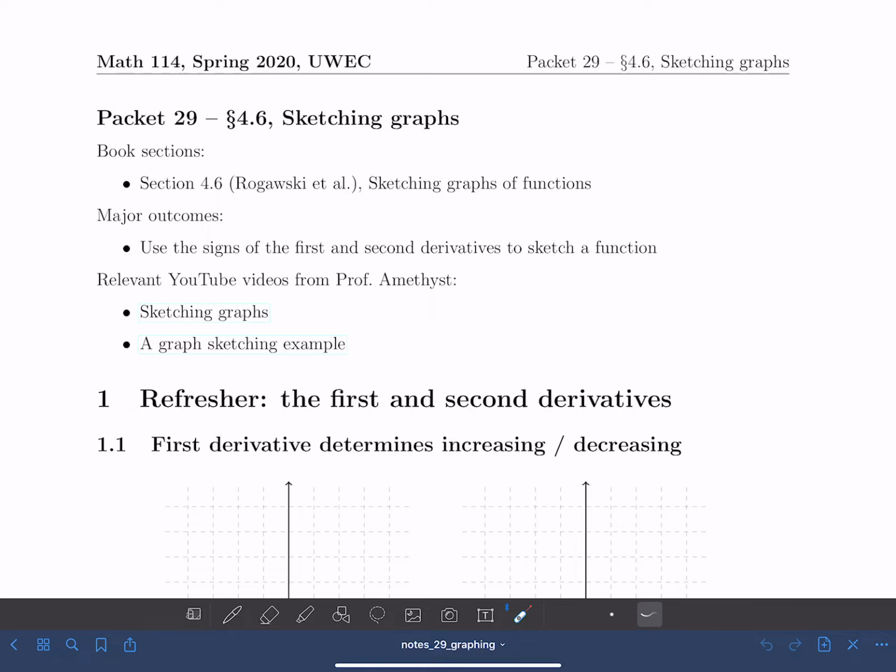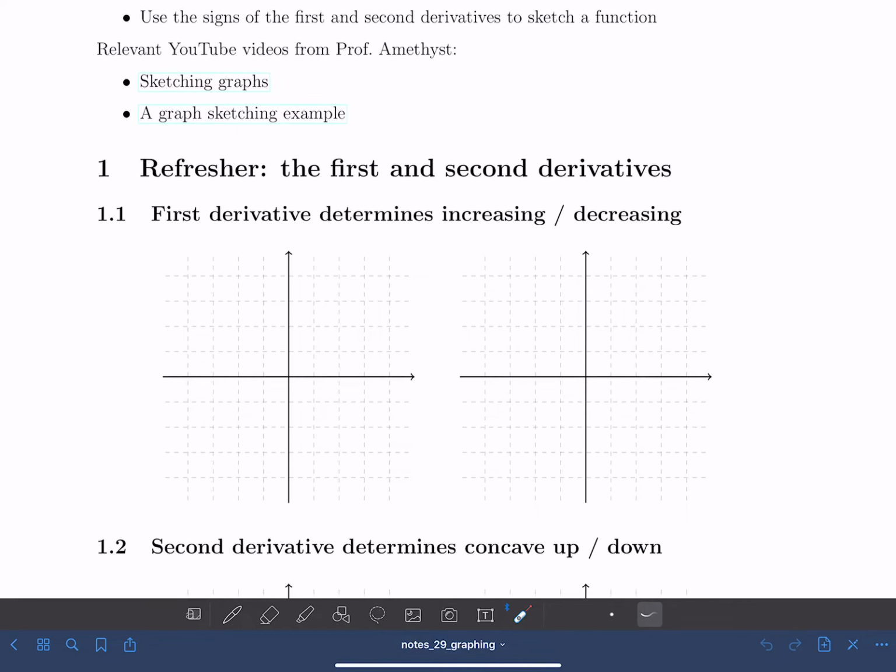So what we're going to do is get a bit more explicit, and in fact try to go the other direction this time. If you just have the first and second derivatives of a function, can you see what a decent picture of it looks like? How can you get a handle on what a function looks like just by looking at the function itself, not appealing to tools like computers? So I want to start by refreshing your memory on the first and second derivatives.